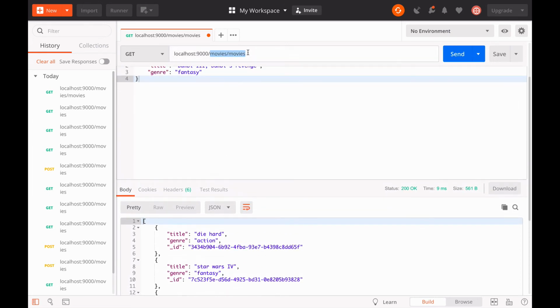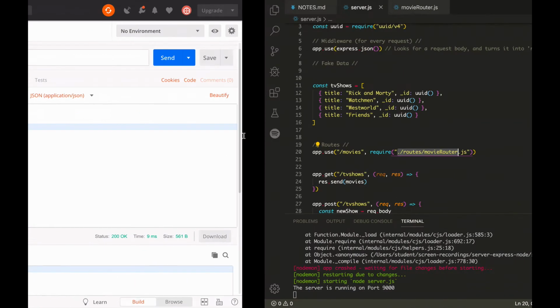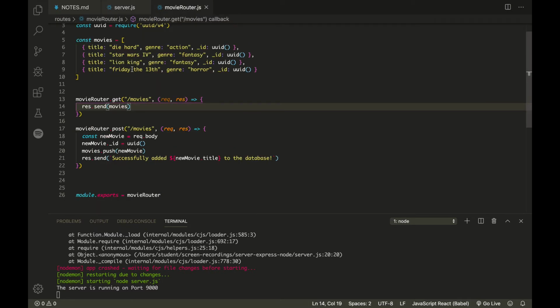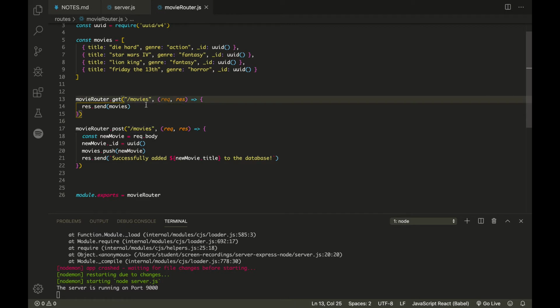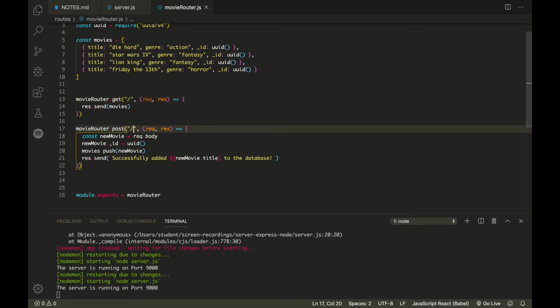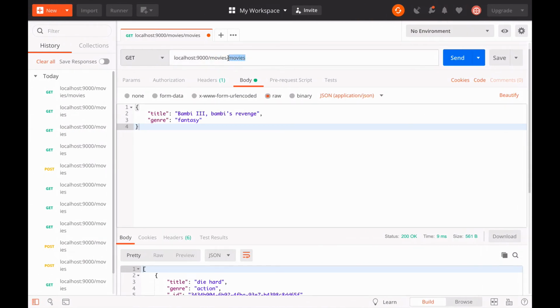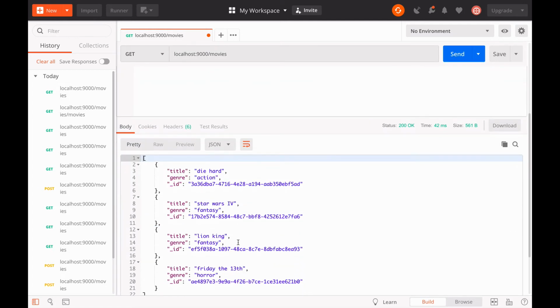So why did this endpoint get duplicated? Well, it's because I duplicated it. Here I'm saying listen to /movies. When you get a request, go look in this file. Then it's going to scan these for a /movies, but this has already been declared on my server file, so it is redundant. So when we're using Express Router, I can actually get rid of this word because /movies is already implied to even get to this file. And now we have our endpoint as we had it before. So I'll come back here, I'll get rid of the redundancy and do a GET request to just movies, and we can see it's hitting that router file just fine.